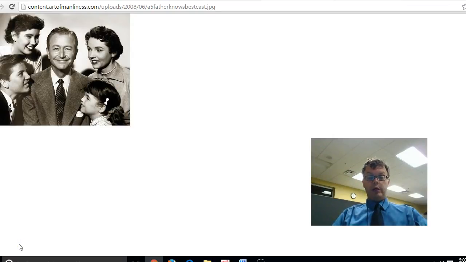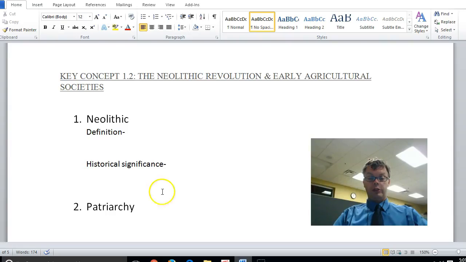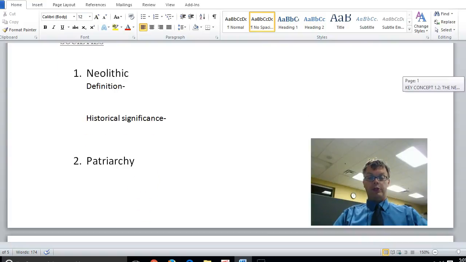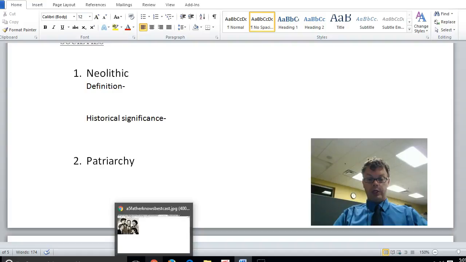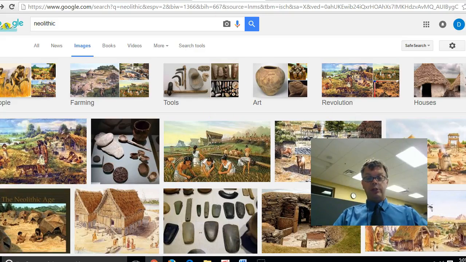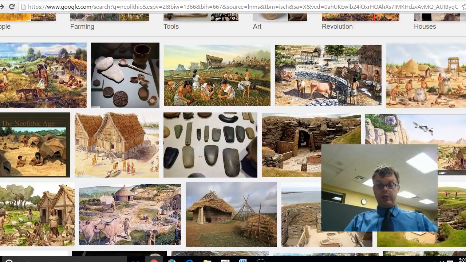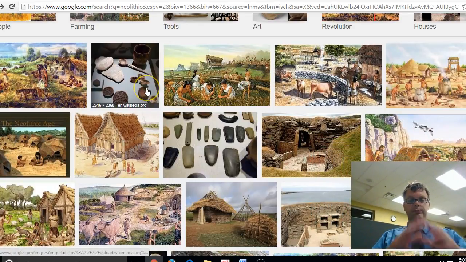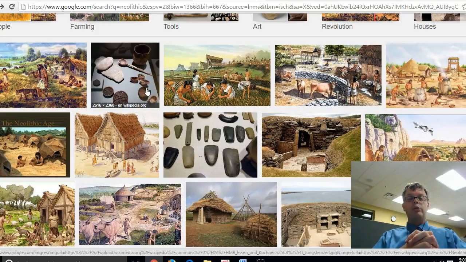Our next word on our list is patriarchy. If you look again at your list, you've got word number 2 there. We are at patriarchy right there. So let's take a look at what this word really means. I got a picture there, and patriarchy pretty much means that the males have more power, or the males are in dominant positions in civilization. Where does patriarchy start in history? It basically starts with the Neolithic Revolution. After the Neolithic Revolution, there is basically patriarchy, which means that males start rising to more positions of power.